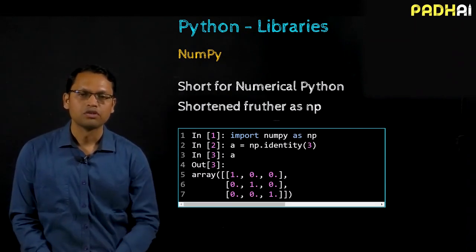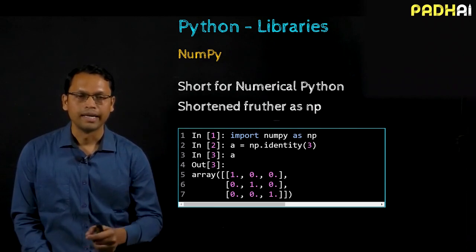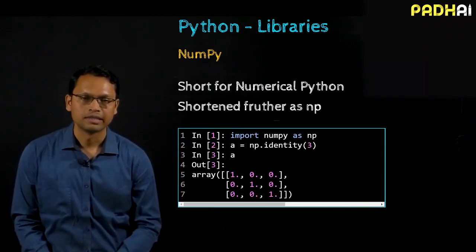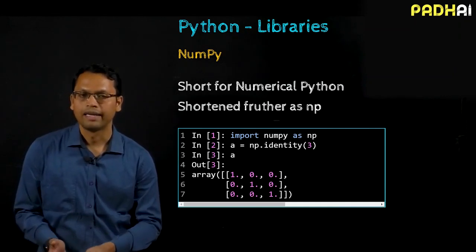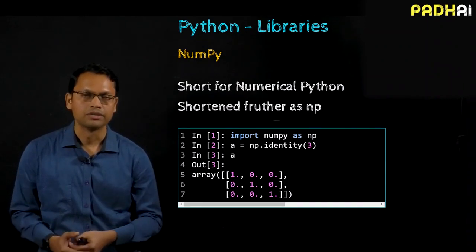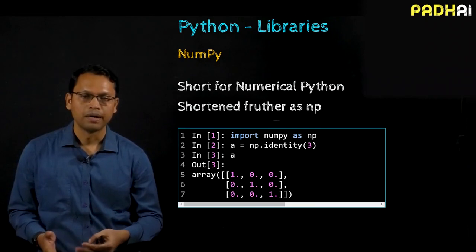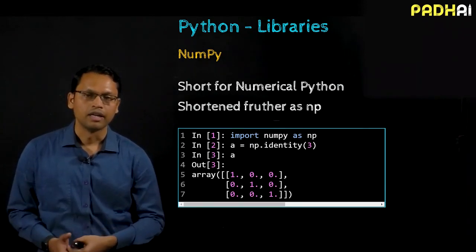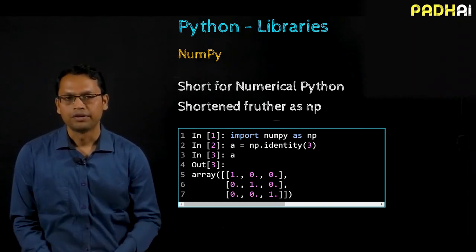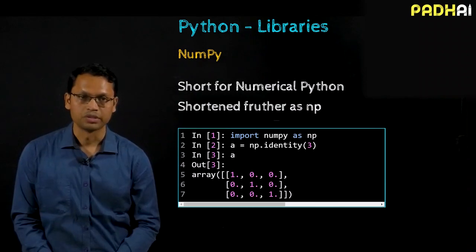And here I have a few lines of code to explain what it does. I have in the first line of code imported NumPy as np, this shortened version. And then in the second line of code written something like a = np.identity(3). So in a sense, I'm asking it to create an identity matrix of size 3 by 3. And now when in the third line I say a and enter, in the output of that, I correspondingly see a matrix, which is the identity matrix of size 3 by 3 with ones on the diagonal and zeros elsewhere.